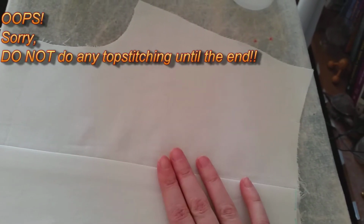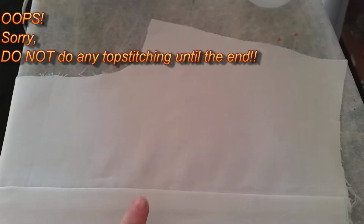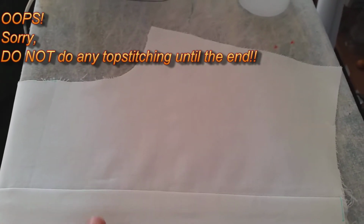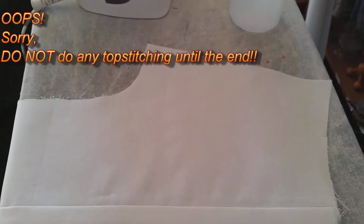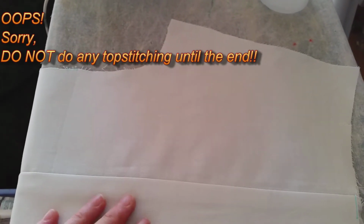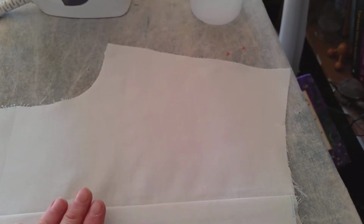So now at this point, if you choose to do it, you will need to do a top stitch along this seam. This is a completely optional section of putting the yoke together, because if you want to do it, fine. If you don't, leave it. You can do several rows, just one, or none. It's completely up to you.